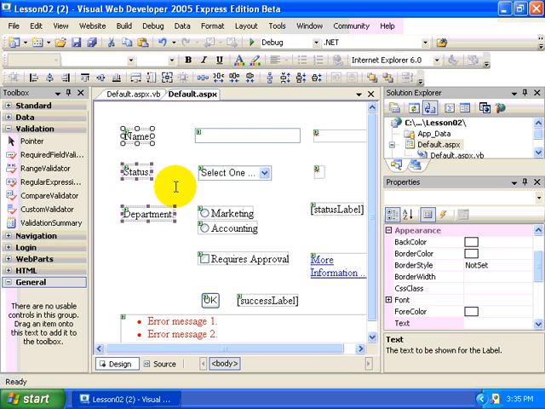So what I can do is select all the controls, and notice that the name control has white carets around its selection. The others have black or grayed out carets around their selection, which means that whenever we use the layout toolbar, it's going to use the current settings of the name, because it's the white carets, it's the last selected one, as the settings for, in this case, the left-hand side. So now we're going to click this Align Lefts, and if you saw, it was just a really small adjustment that status and department made. They were moved over to the right just a little bit.